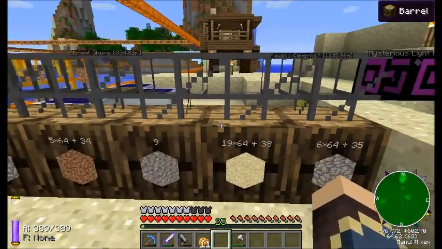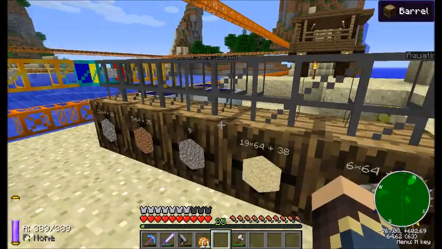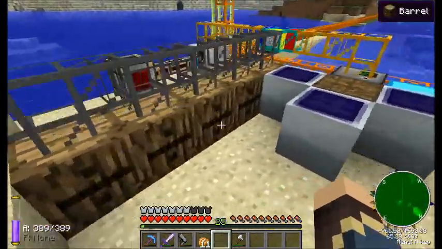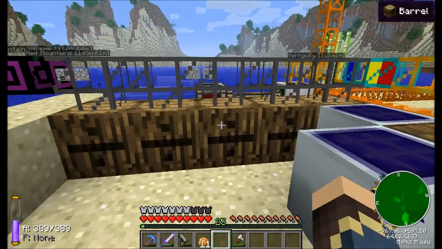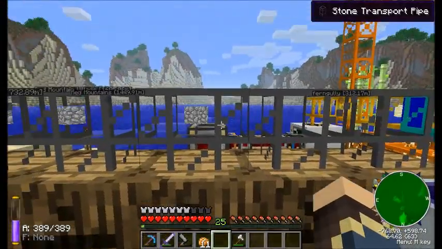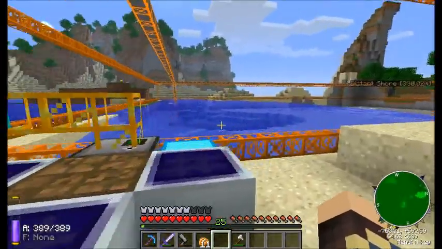And if you watch, some of the stuff actually skips past the barrel. So, not quite perfect at putting items into the barrels, but that's to be expected. I mean, I didn't tell it to put the items straight into the barrels, so it's just going to go wherever it feels that it should go with the pipe.